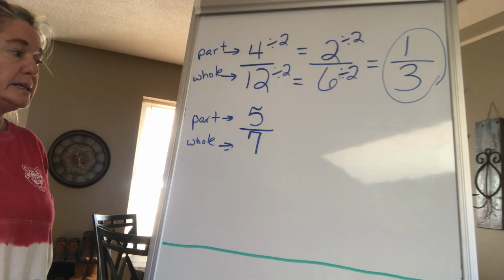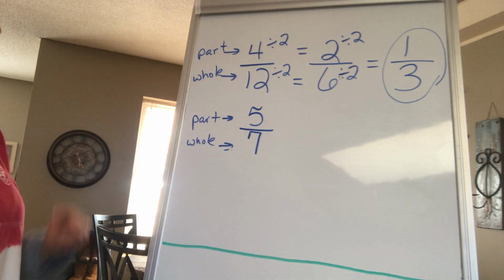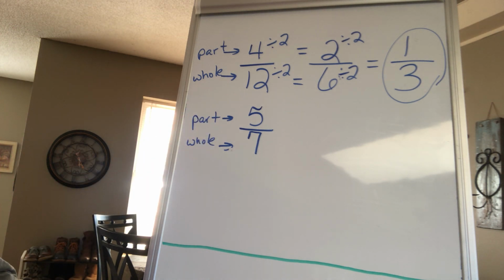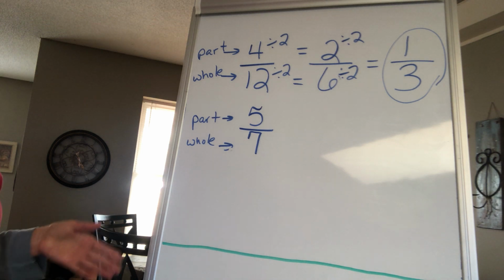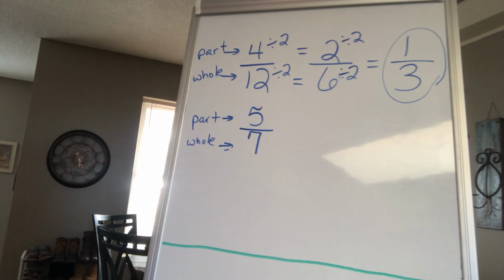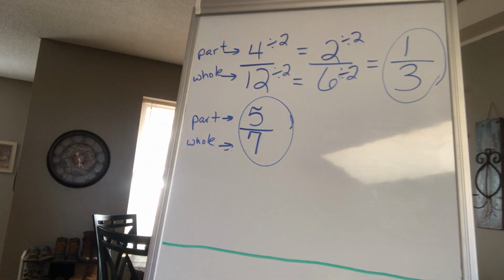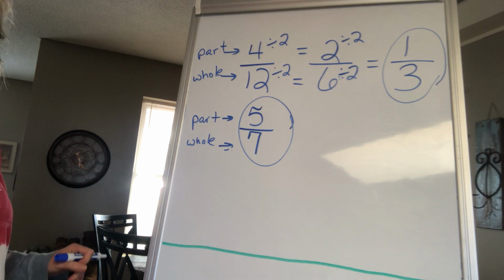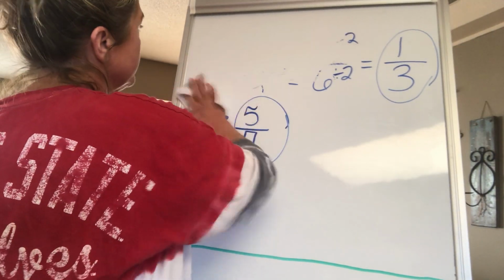And then we need to look and see if it can be simplified. Is there any number that I can divide 5 and 7 both by and get no remainder? And if I look at that, the only number that I could divide them both with and not get a remainder is 1. But if I did that, I would just end up with the same answer. So there's nothing else that I can use to divide them. So that would be the final answer. Gina travels 5/7 of the way by bus. All right, number 3.